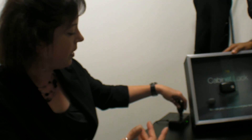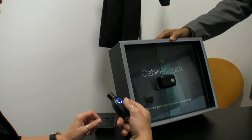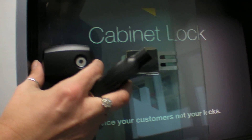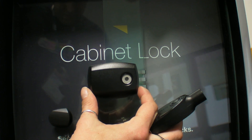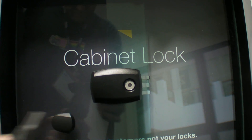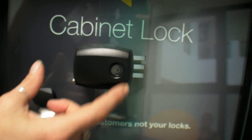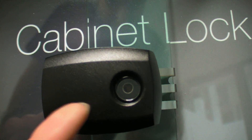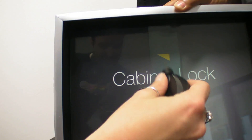What they're doing is they have a lock that integrates a piece of eInc to give a display update. So right now the cabinet is open, and you can see that this round surf display that's using our technology is showing that the cabinet is open. Now the cabinet is locked, and this indicator here will be a very easy way for the sales associates to know whether the cabinet has actually been firmly locked or not.